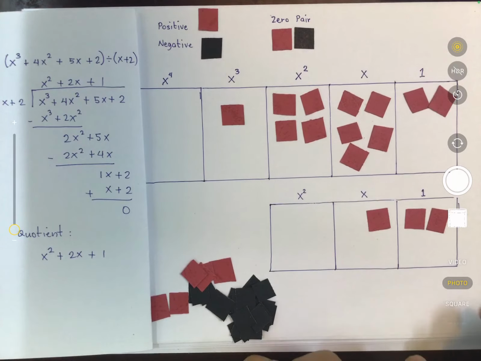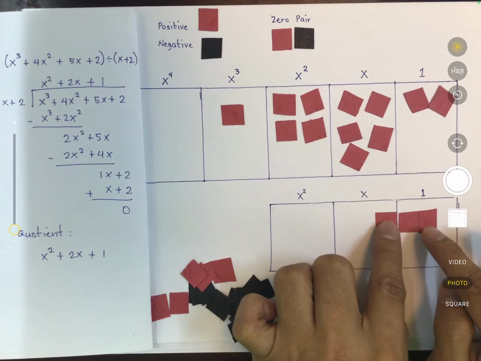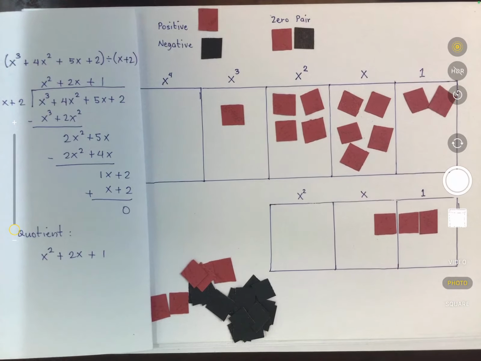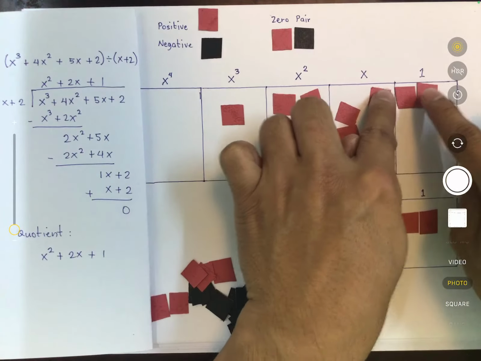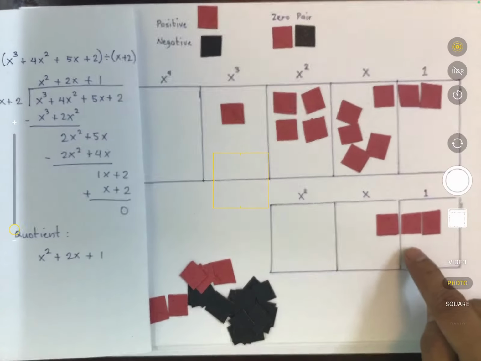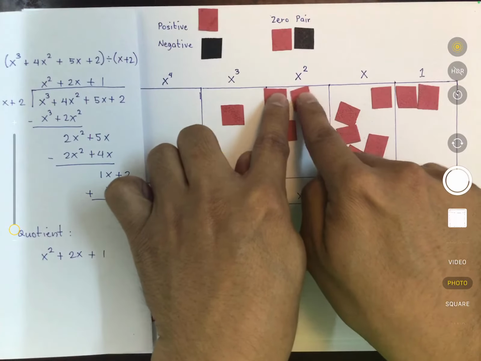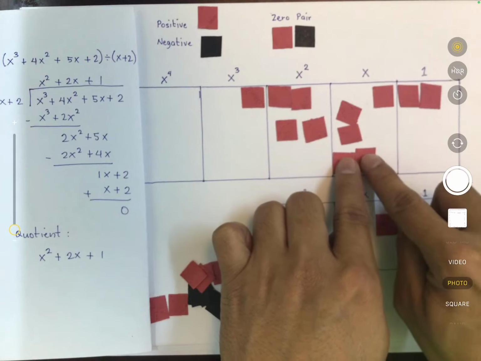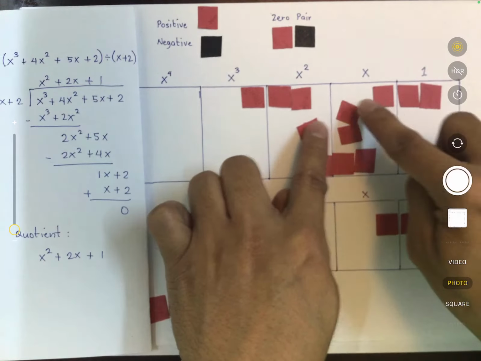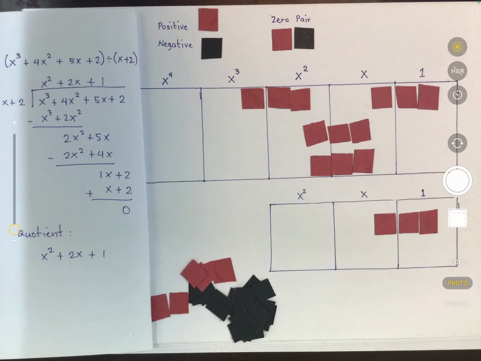Now, our aim here is we're going to make a pattern like the divisor, which is a group of 1 and 2. So that's what we're going to do. Let's get started. So we're going to pair this one with this, and we already have a pair similar to our divisor. And we keep on repeating that. So in here, we got another group, and we got another group from here. And lastly, this one. And we are now ready to solve for our answer.